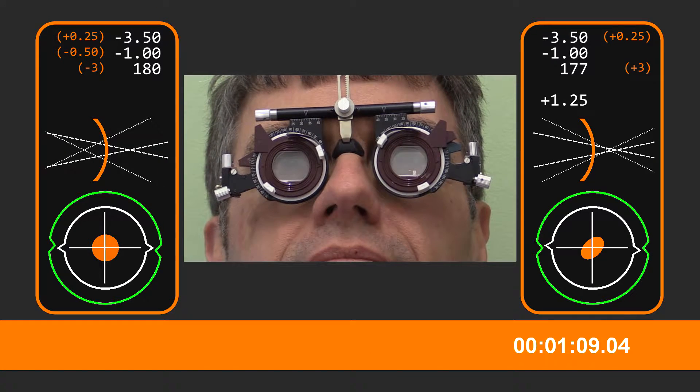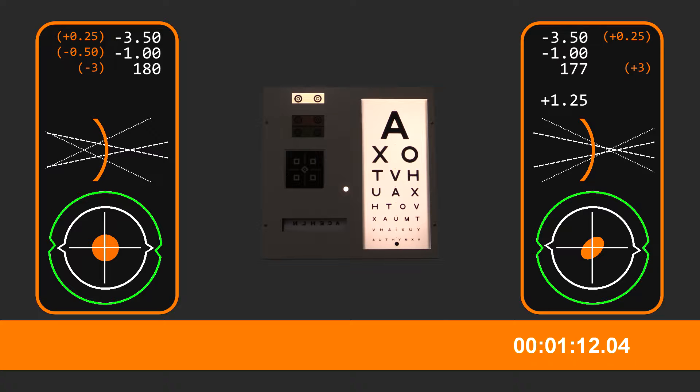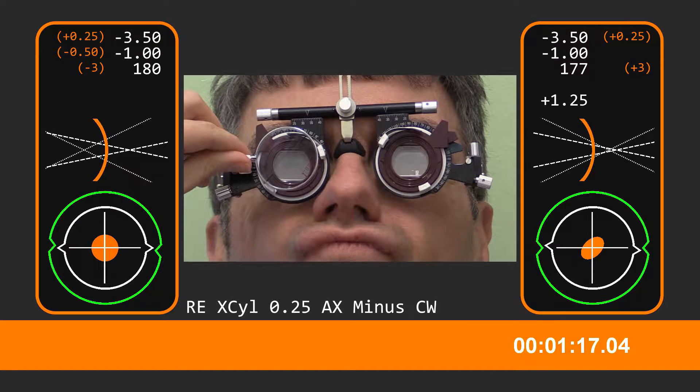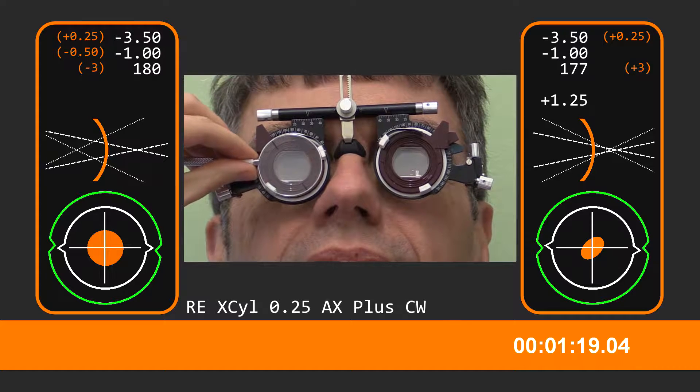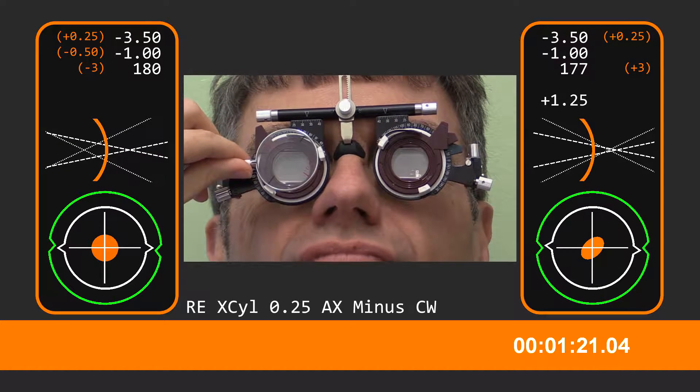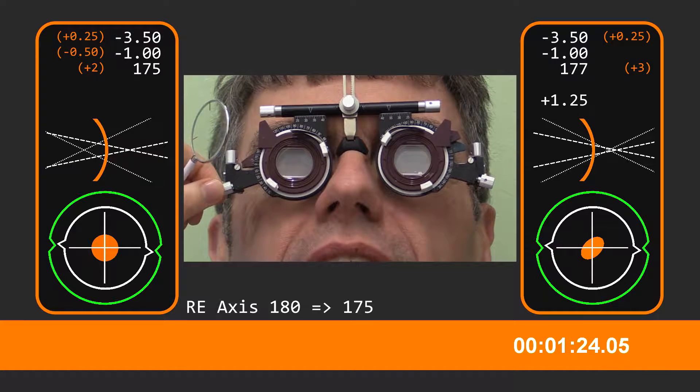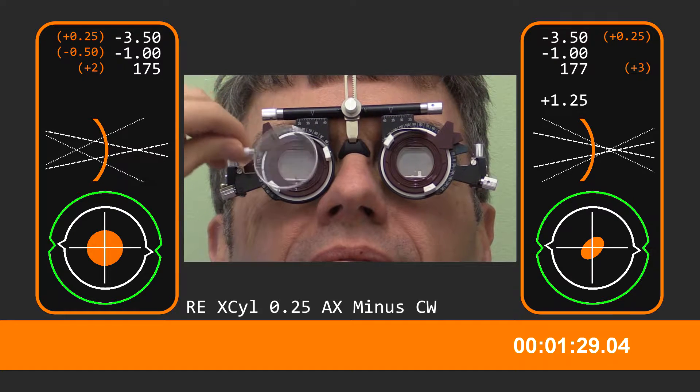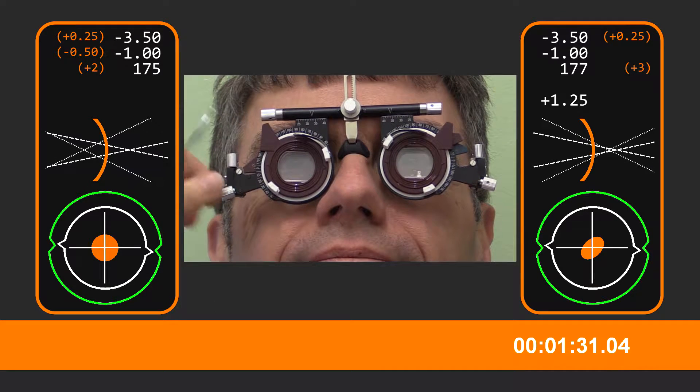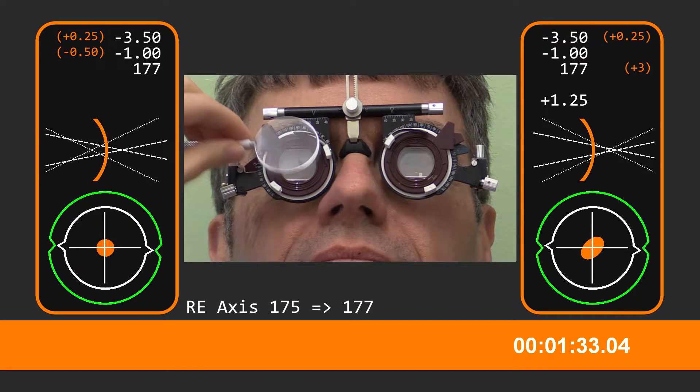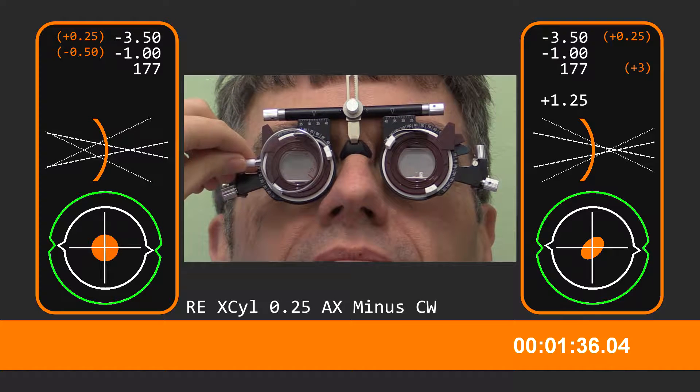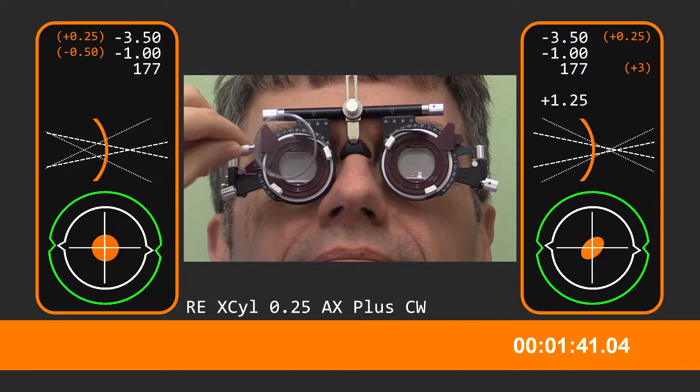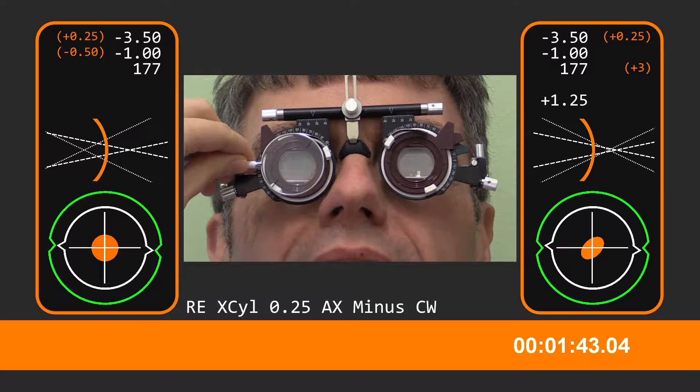Looking at the white background and the circles on it, are the circles rounder and clearer with one or two? We're about the same. So that's one and that's two. Possibly two, but really not very much. Not much of a difference. Okay, let's fold it a little bit there. One or two? Two. Okay, and one or two or about the same? One percent. That's one and that's two. Probably about the same, I reckon.